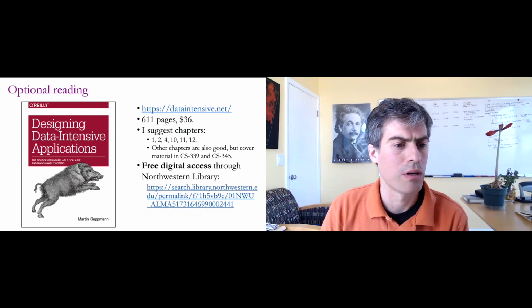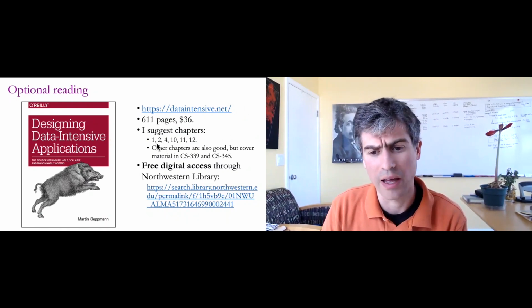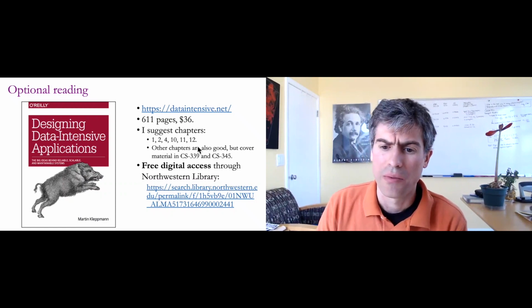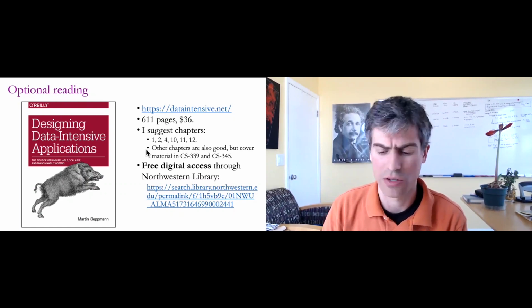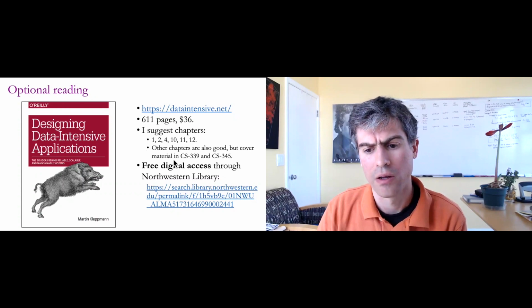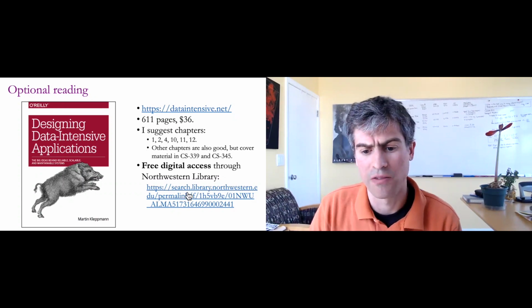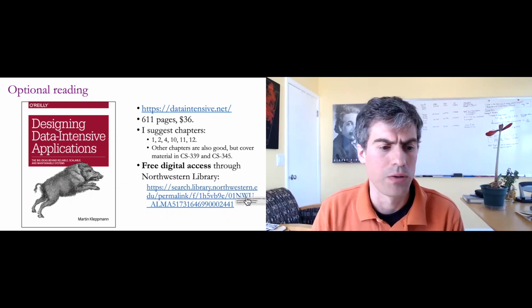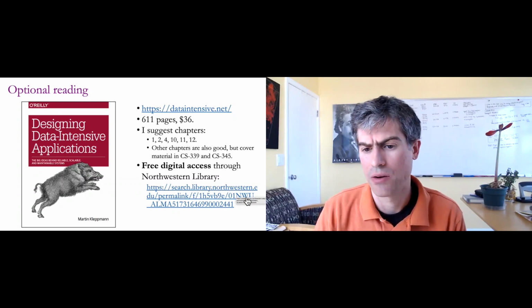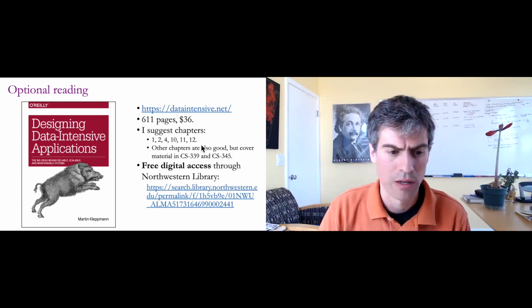There's another good book that I'm showing here, which I used last time. I only used about half of it. You can see the chapters I list here are the ones that cover the topics of this class. It doesn't cover as much as the one that I required, but it's a good read, it's not expensive, and it's also available for free from the Northwestern Library in digital form. So you can check that out as well, but I'm not going to assign anything from this book. I'm just going to leave it out there as a suggested reading.